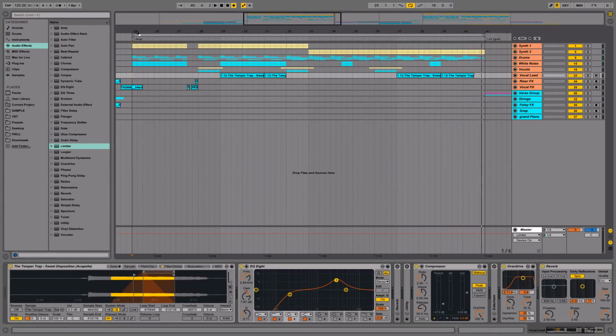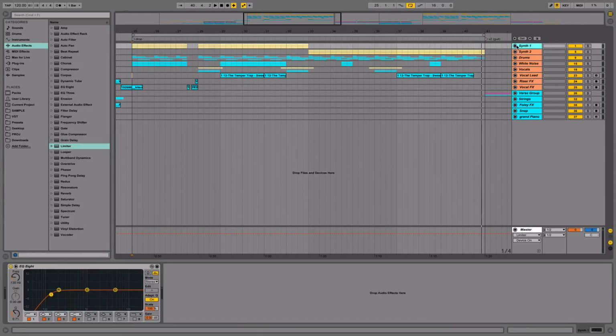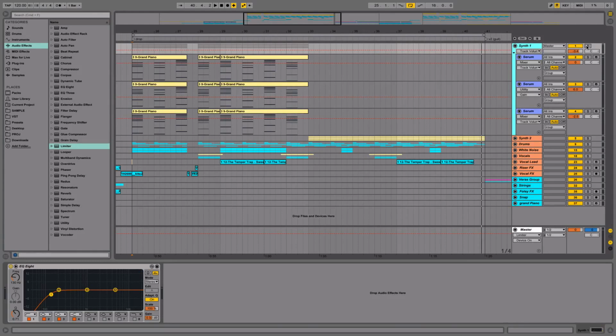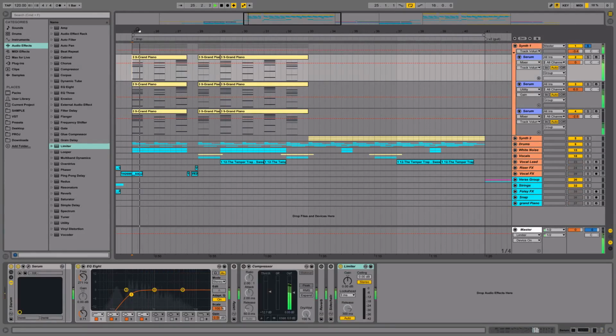Alright, so we're going to go through all of the elements. It will be like a track overview, and we'll focus on various future bass making techniques. And let's take a look at the synth, because it's the most interesting part of this drop, I think. Here's what it sounds like.